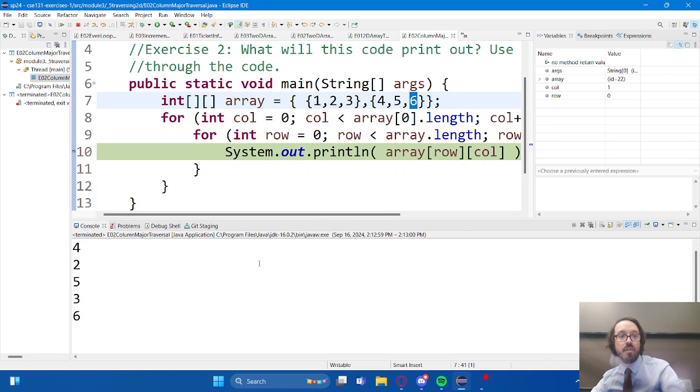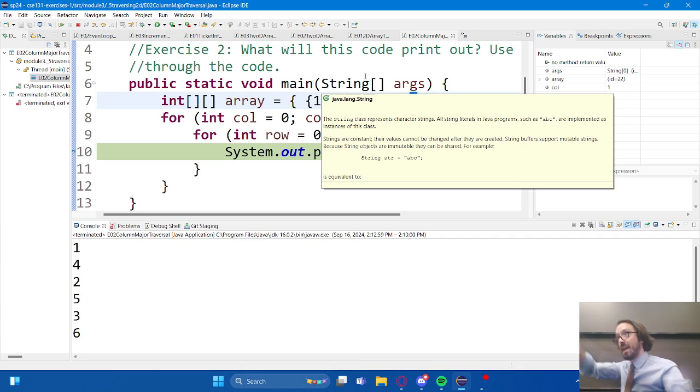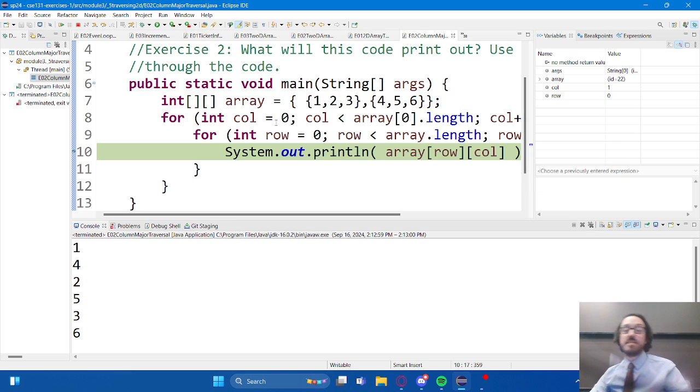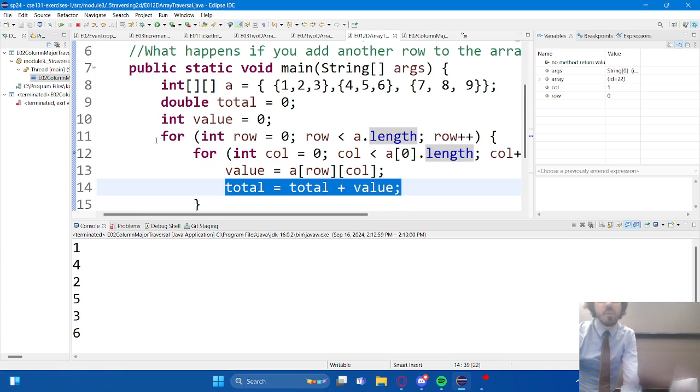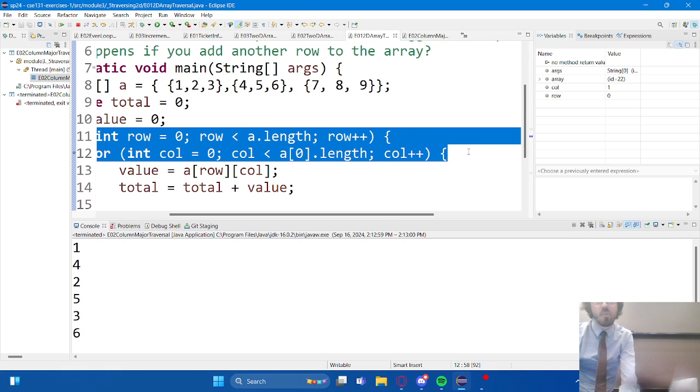And if I just run the whole thing, you can see that for yourself: 1, 4, 2, 5, 3, 6. It's going down the columns. Again, this is something that we want to do sometimes. But more often than not, we want to do things this way. That row major order of our 2D arrays is pretty strong. Also, we as humans just like thinking about our data, left to right, top to bottom. Go figure. That's what we like. So we write our code to match that spec.